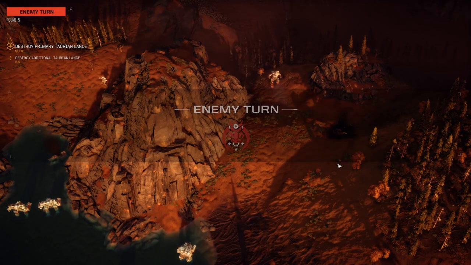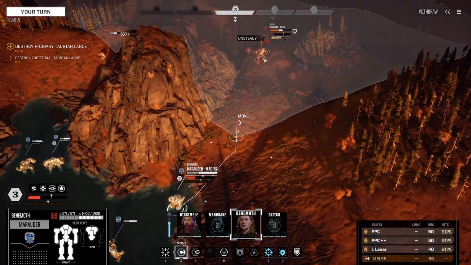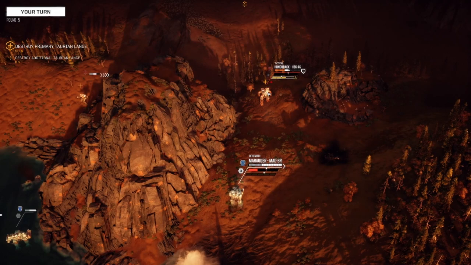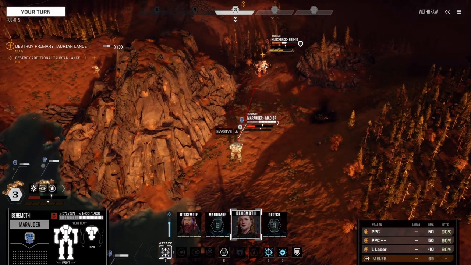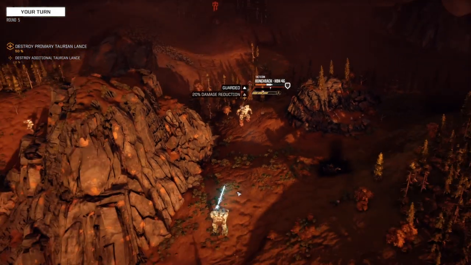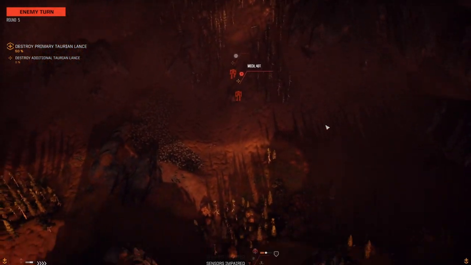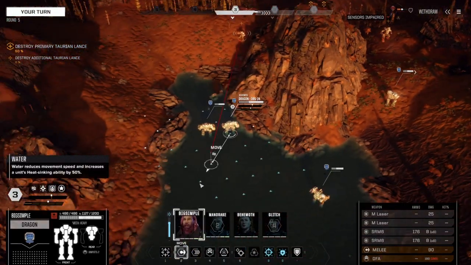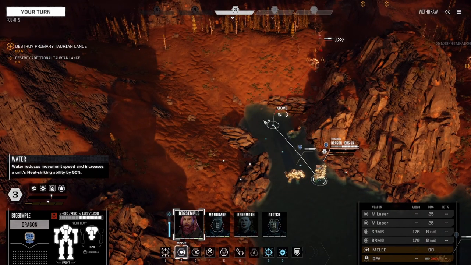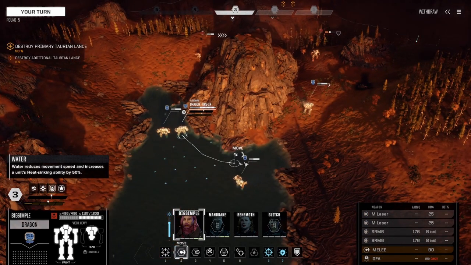Unsteady. Commander. Got a 90% chance with PPCs. Oh, we just stepped out of the water. That was maybe a bit dumb. Yeah, this thing generates quite a lot of heat, so I wouldn't feel good about putting a third PPC on there. There we go. I'm definitely going to want to step her back into the water. I actually think it wouldn't be a bad idea to step back around.